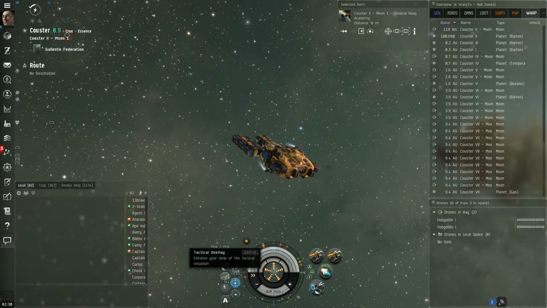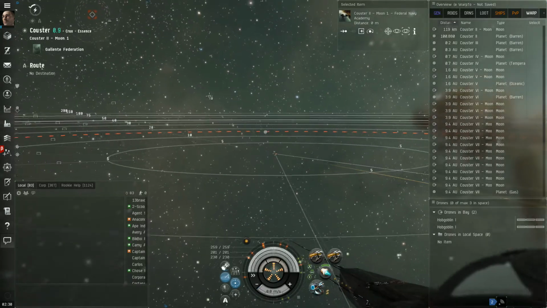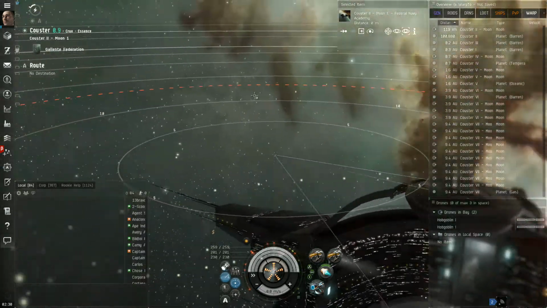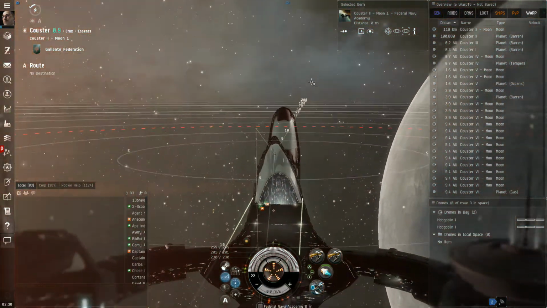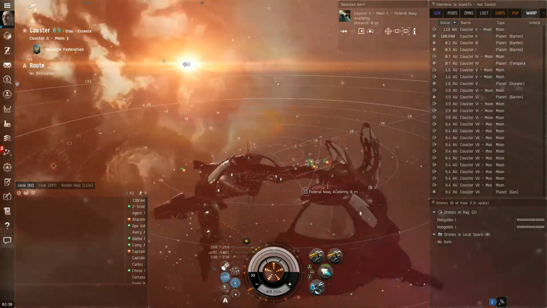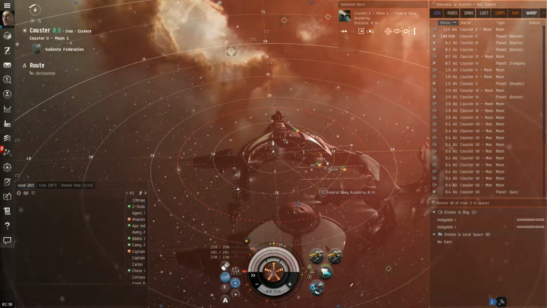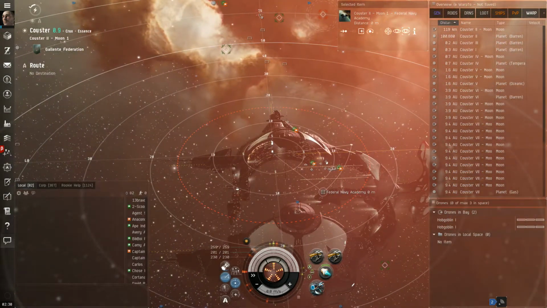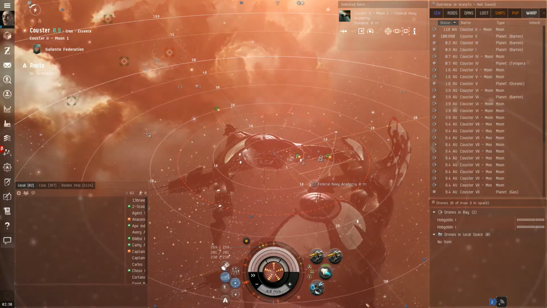However, I would like to bring your attention to the tactical overlay. You can either click this or press Ctrl D as indicated, and this will bring up a sort of a template surrounding your ship that helps you get a visual of your position. As you can see here, this makes it much easier to see that I'm just above the station, or hovering just above it, and I'm just about center of this area right here. These numbers indicate kilometers, so I can see how far away something is.